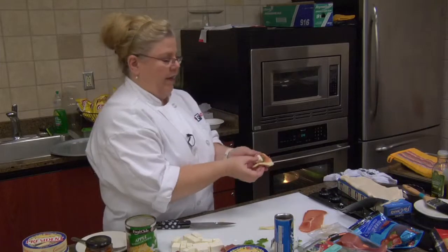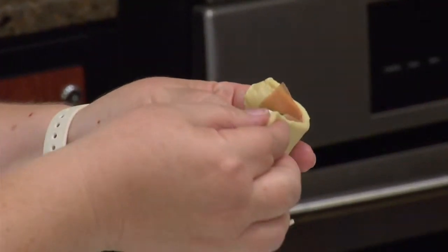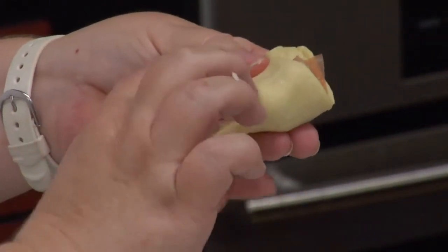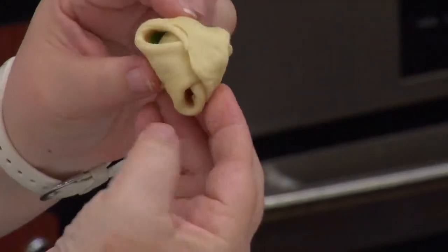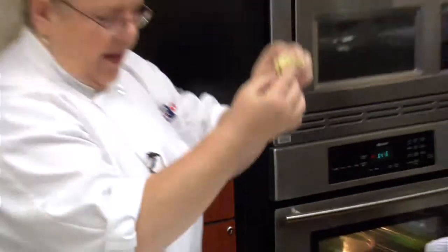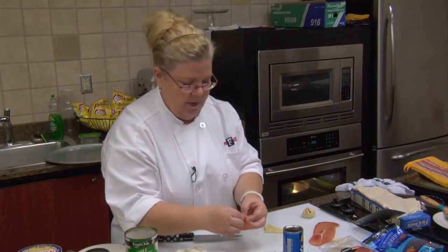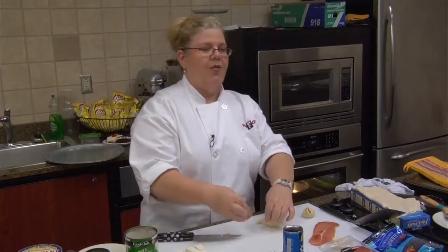Let's see if I can hold this up so you all can see me do this. It's really simple. We're going to wrap, but don't get wrapped up in how you wrap it, okay? You just want to cover that cheese and make like a little pocket. Could everybody see that? I'll do it again. This prosciutto is so thin it's hard to get apart. Oh, well, maybe that's 1 slice, that's why.